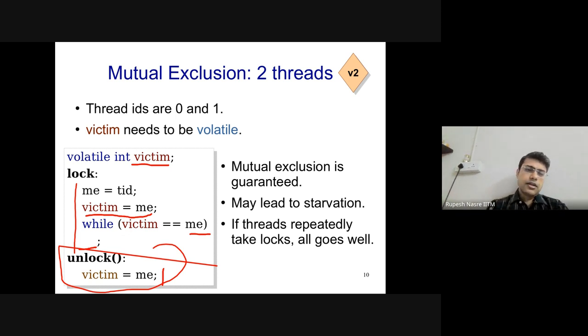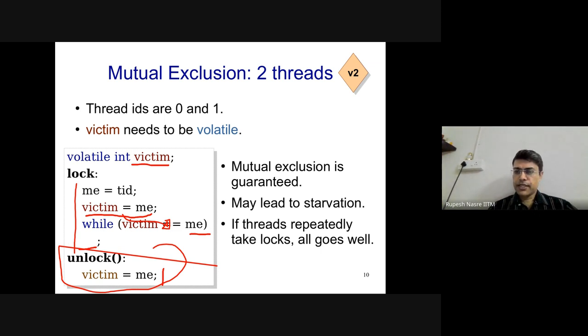So, dead code elimination. To avoid this from happening, we have to say that, yes, while victim equals equals me is an infinite loop possibility, but I am writing a parallel program and some other thread, some other context, is possibly going to update that shared memory location. To tell that, one way to signify to the compiler that victim is a shared variable is to mark it as volatile, so that the compiler disables optimizations with respect to this variable. Which means that when you say victim equals equals me and there is constant propagation happening here, it will avoid that constant propagation. It will say that victim equals equals me should not be considered a constant. It is probably going to be changed by another thread, so I'm not going to look at it. Let me optimize the rest of the program. So that is what volatile is going to do.